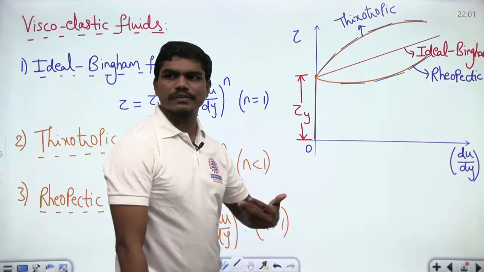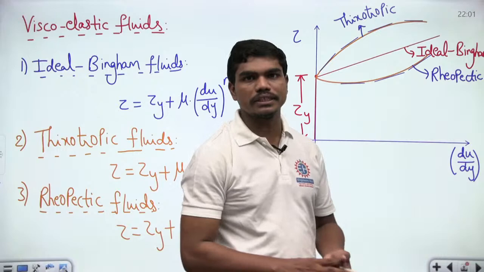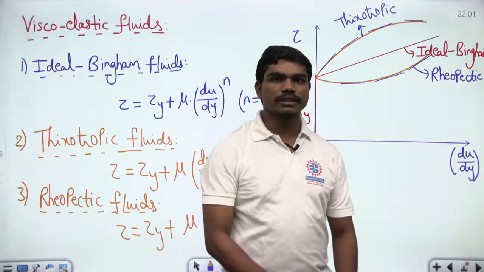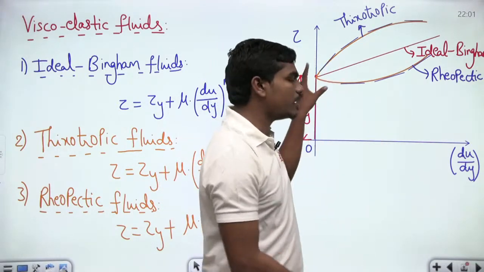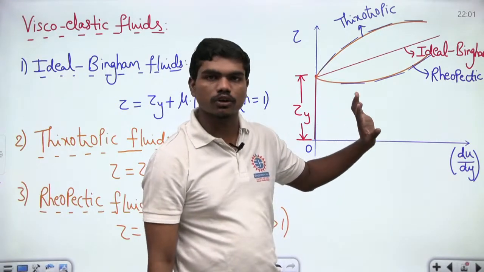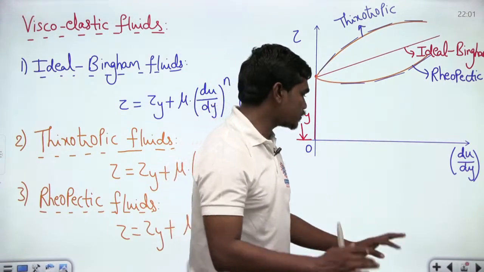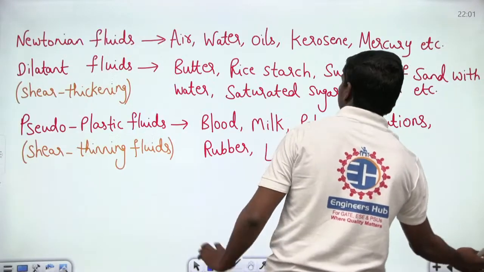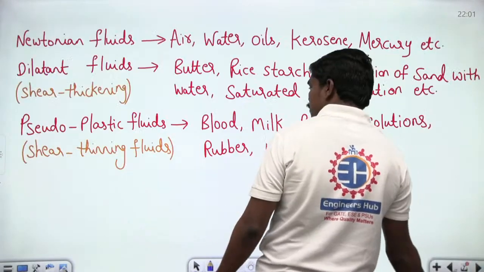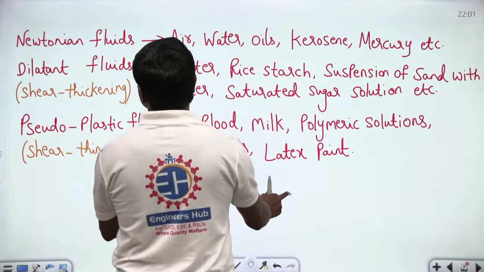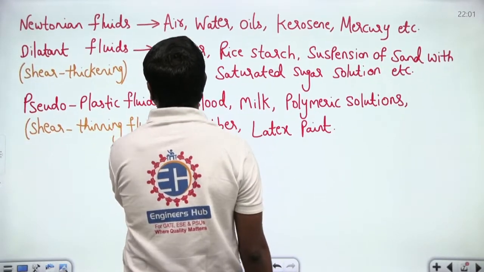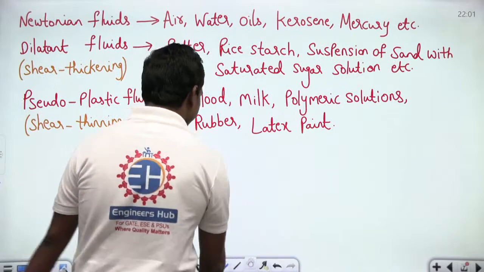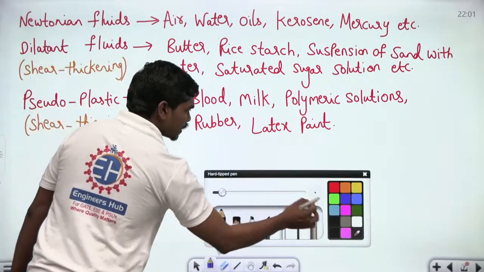There are different values of n for different fluids. They are taken from the data tables which are very much available. The study which we do about all these non-Newtonian fluids is called rheology. Let us sum up these two diagrams on a single chart. Before summing up, let us add the examples of other kinds of fluids as well here, so that you will have a list in a single page.